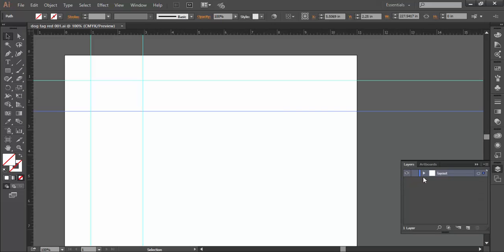Now the next thing I'm going to do, now that I have it saved, is I'm going to go over here and I'm going to lock the layer that I just created, and I'm going to create a new layer. On this layer I'm going to call this chain hole. Select everything on that layer, chain hole, and I've got to draw the hole that the chain will actually go through. Okay, my highlight color for that layer is set to red.